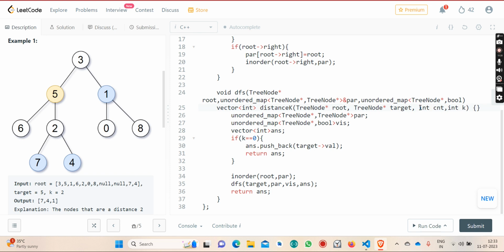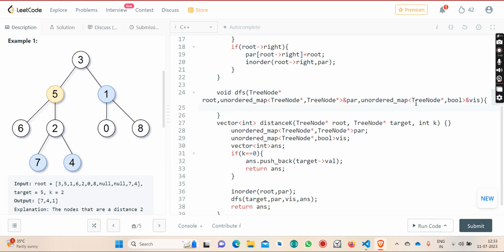One thing also, you should keep a counter. Okay, bool, then I will pass the visited. Now if root is equal to null, then I would surely return.